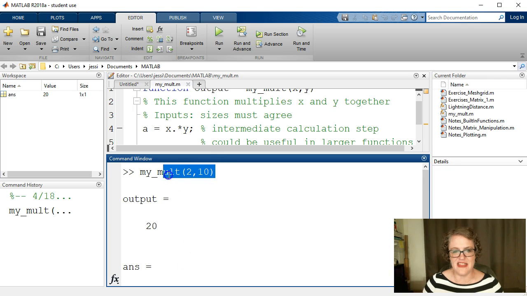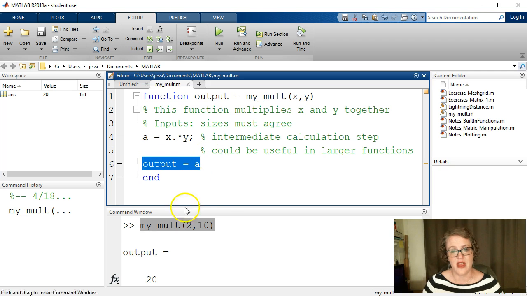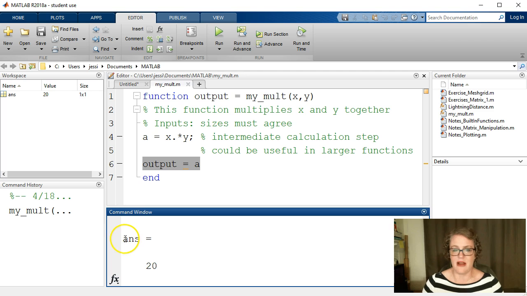And that's because this call, where I actually called the function, does not have a semicolon. So it's already not suppressing the output of the function call. If I don't have a semicolon here, I'm going to get it twice. Once where I've declared output to be equal to this result, and once where I haven't declared anything, it's just the answer in MATLAB is equal to that result.